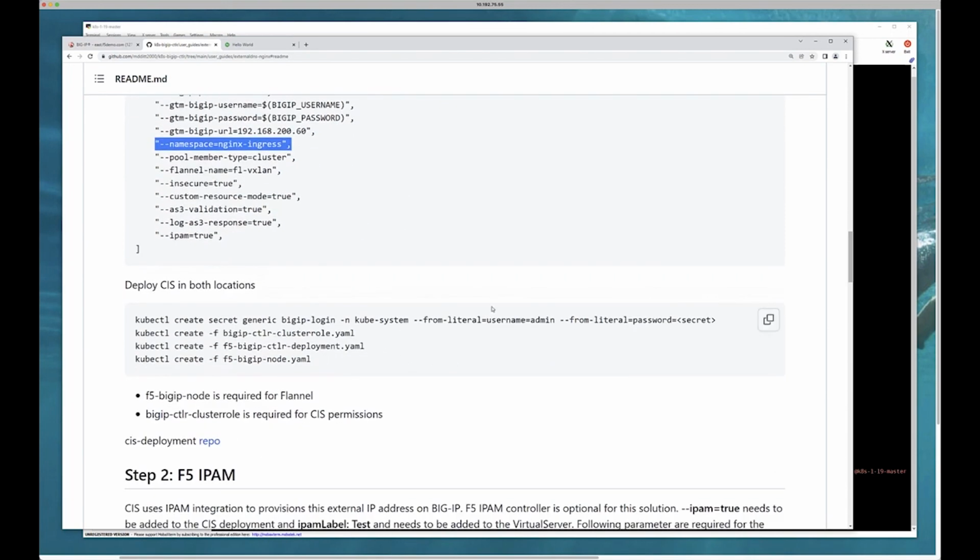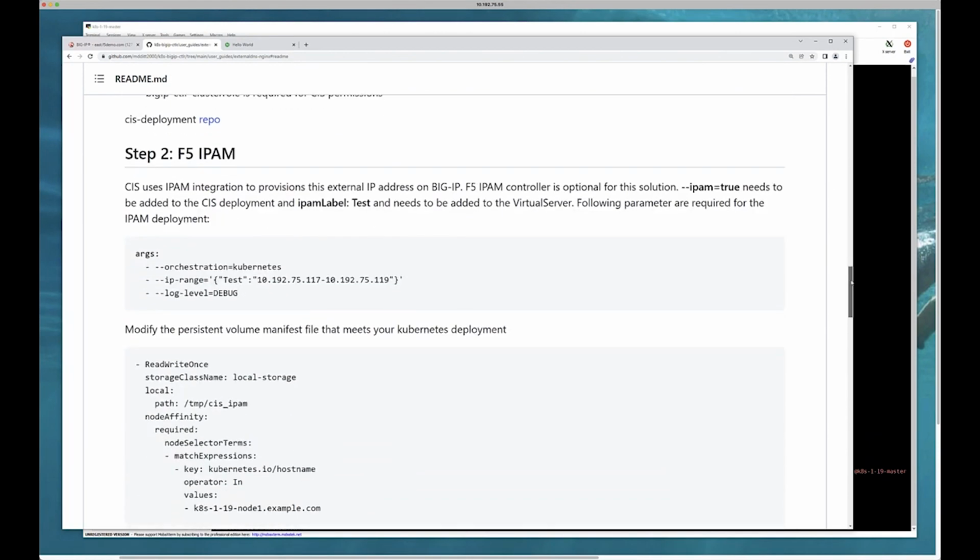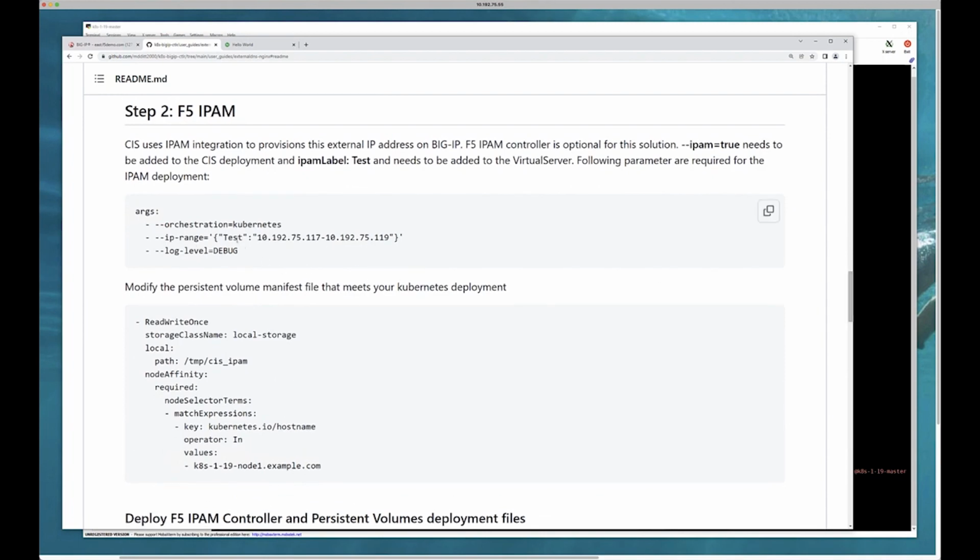Very simple how to create. I've really simplified this. You only need these three files. This is for the CNI, but you only need this for the deployment. And I've put all of your cluster role bindings in one YAML file. So it's real simple.